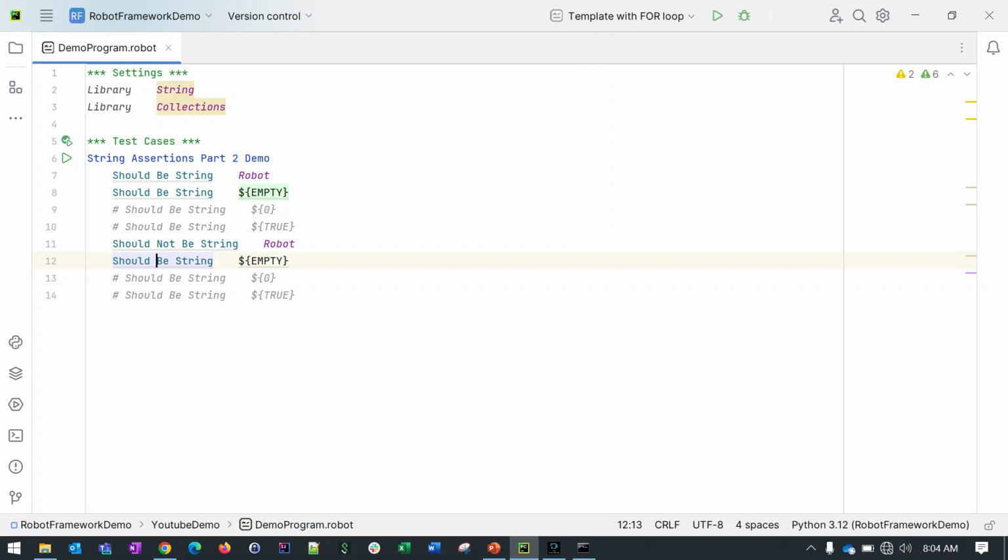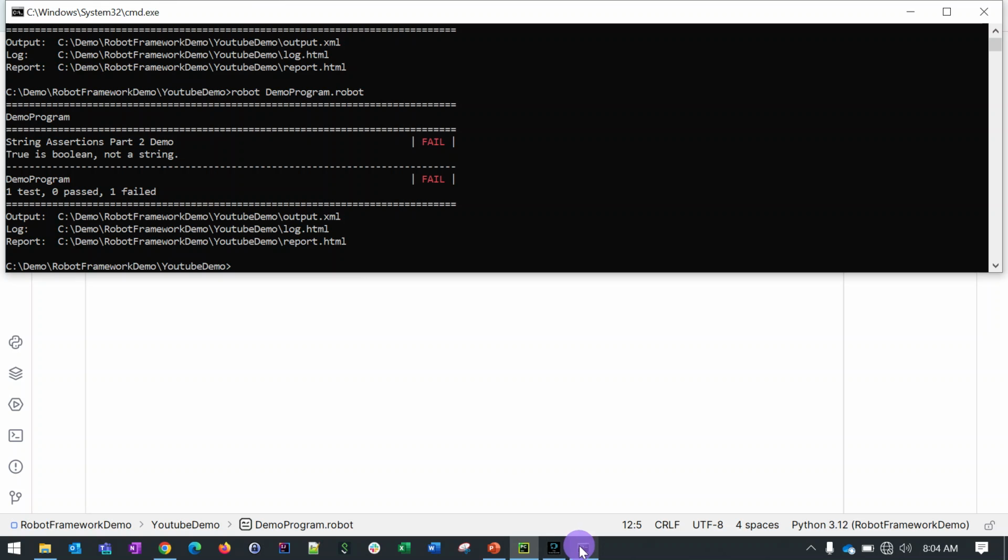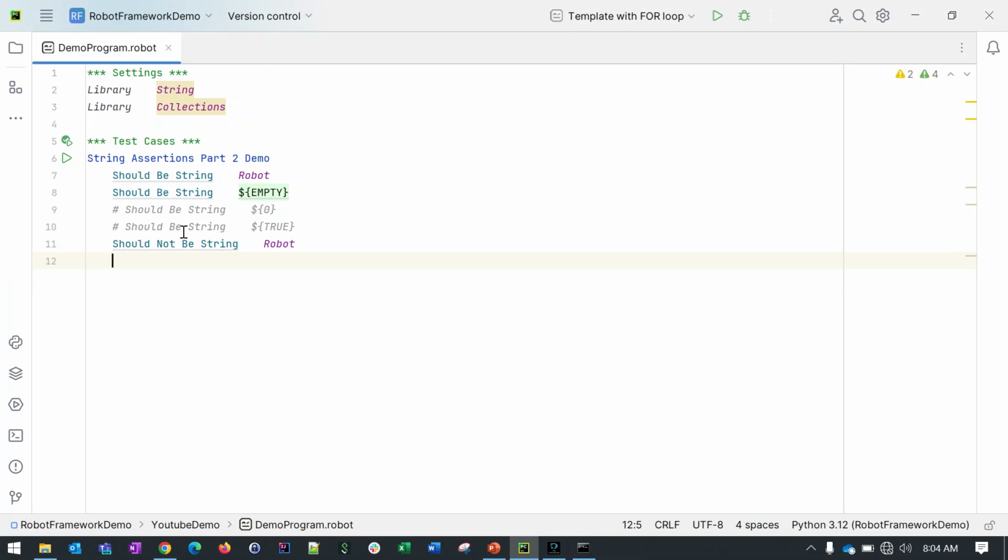Should not be string. One by one we'll do. Now this is a string. We are checking the should not be string keyword. Once we are done, it is going to fail. It's mentioning that robot is a string. So that is the reason it failed.